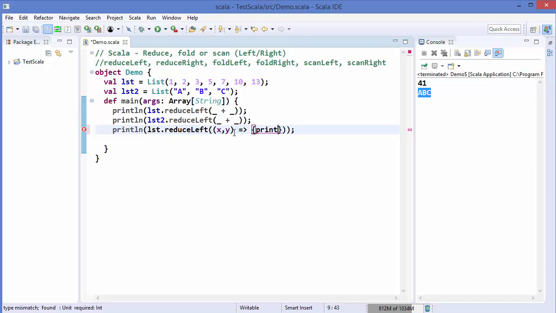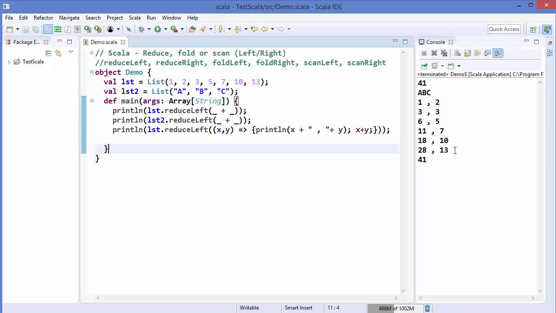So println, and let's say we want to print the values of X and Y. So I'm going to just write X, then plus, and then in double quotes I will give a comma symbol, and then plus Y. And after that, what I want to return is the sum of X and Y. So I'm going to just write X plus Y here. So let's run the code and see what the result is.